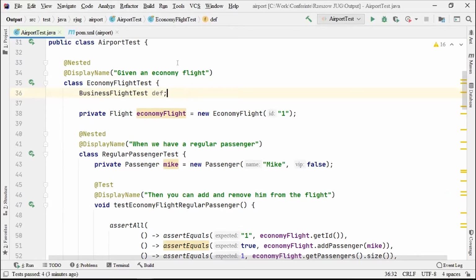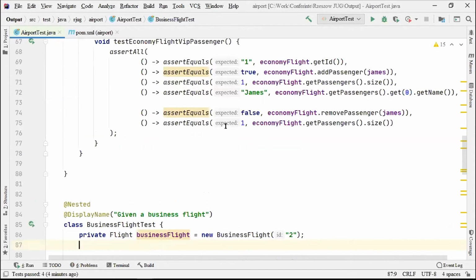I know it inside another nested class, but in practice, I do not see many reasons for you to use a class of this test inside another class or inside another method. Here, the reason for this nested test is to help you shape some relationship between the tests. Okay, let me go back here.